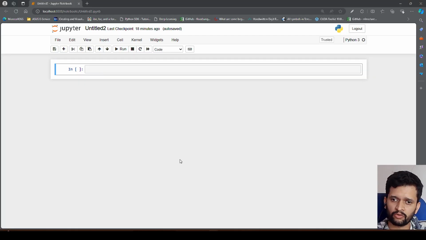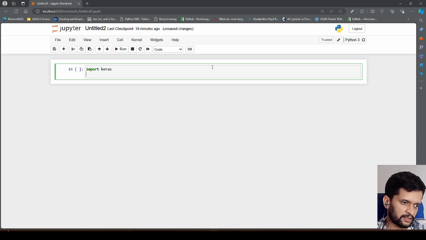Let me open up a notebook here and import the required libraries. We will be implementing it using Keras as a deep learning library. I'm not implementing it from scratch. If you guys want me to implement it from scratch, please let me know, I will do that as well. So let me import Keras. From keras.models I need to import Sequential.